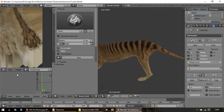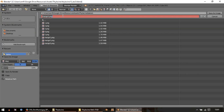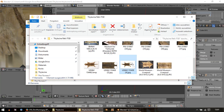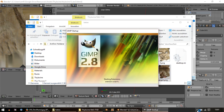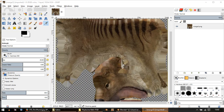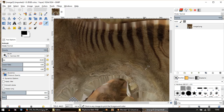Yeah, well, now time to save that one. And open it up. Where is it? There. Merge number 3. Yes. Okay. So, what do we have to do now?